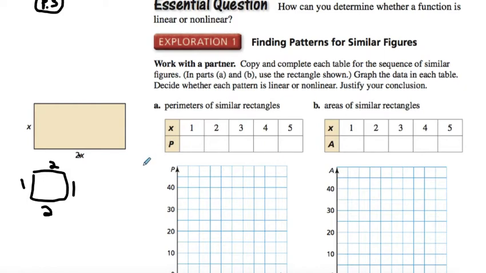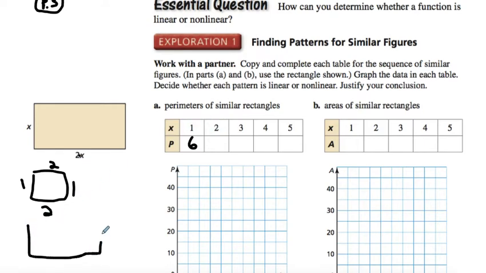So if you're looking at perimeter, perimeter is like the fencing going all around the outside. So for perimeter, you add them all up. 1 plus 2 plus 1 plus 2. I usually do 2 plus 2 is 4 plus 2 is 6. Ta-da. Now, this will change for a new rectangle once your x is a 2.